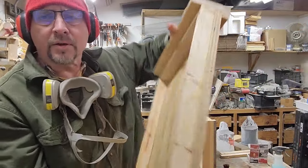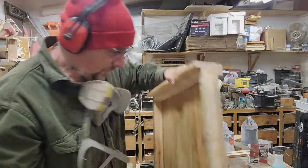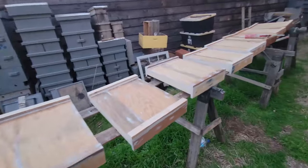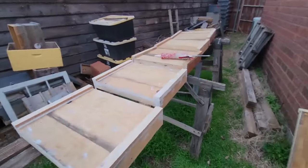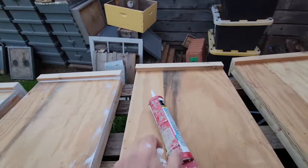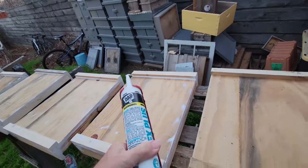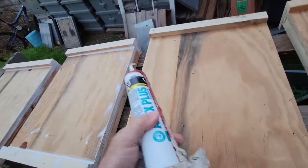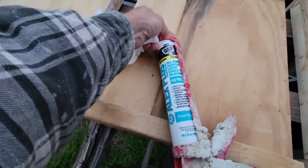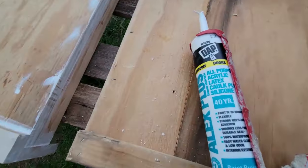Okay, it's time to go outside and caulk and paint. So the step we're on now is the caulking. Caulking all the nail holes. Using this DAP. I think it's like a 35 year or something like that. Alex Plus. 40 years.